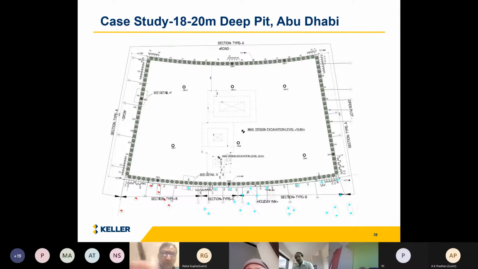But it's not necessary to make a conclusive statement because it all depends on the project dynamics. Here you can see that even though this is an 18 to 20-meter deep pit, secant pile walls were used, because the initial thinking was to go with diaphragm walls, but that option was ruled out due to project constraints. We will come to those constraints now.